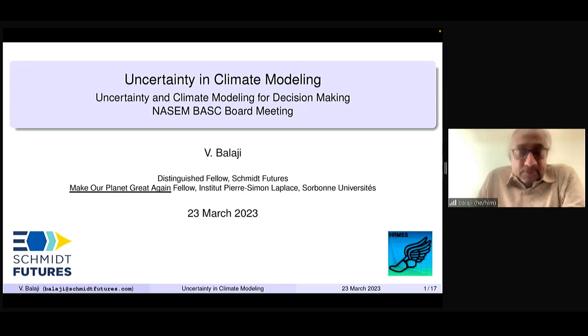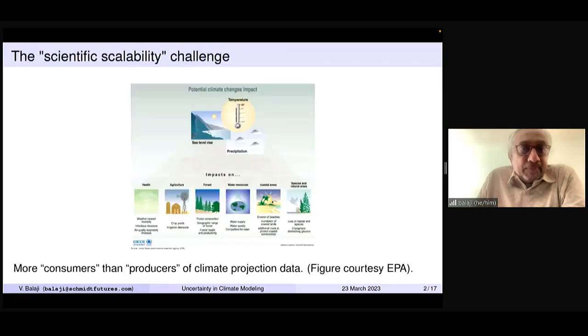So you will see even some of the same figures sometimes showing up here, but let me go through some of the work. We talked a lot about how people downstream are going to use our models. We have a scalability challenge in the sense that the number of people actually producing climate models, working on climate models, is quite small compared to the number of people shown in this figure here from the EPA who want to use our results. So there is this challenge with scalability of actually making our models run bigger, faster, whatever it may be, but there's also this scientific scalability challenge.